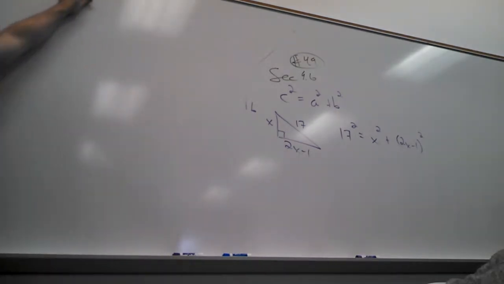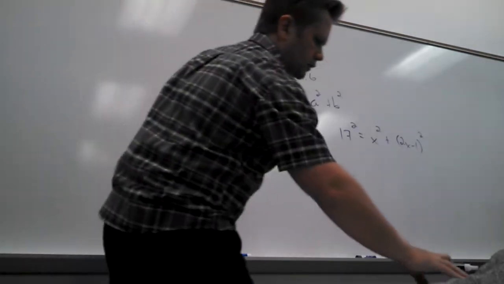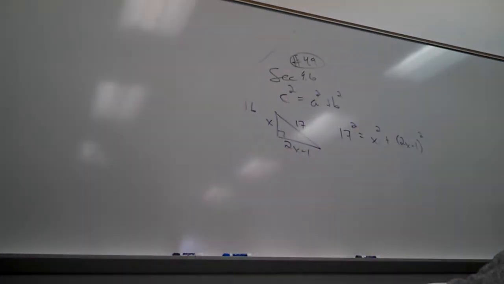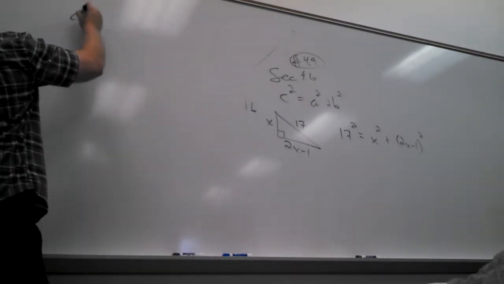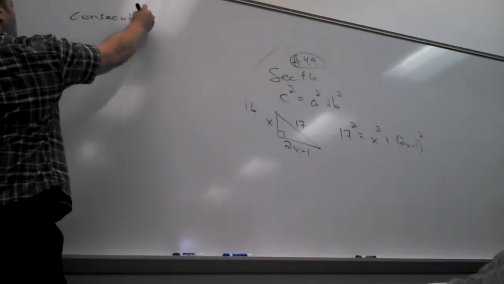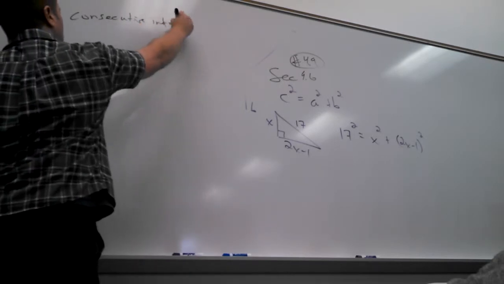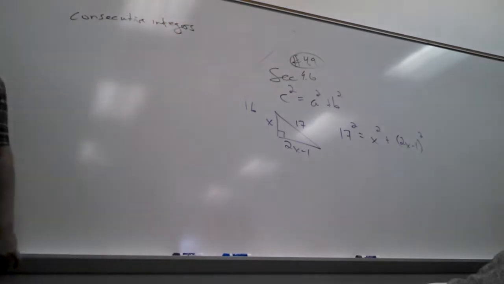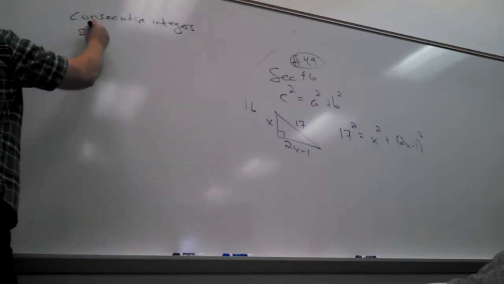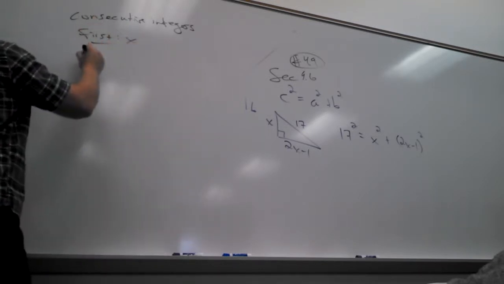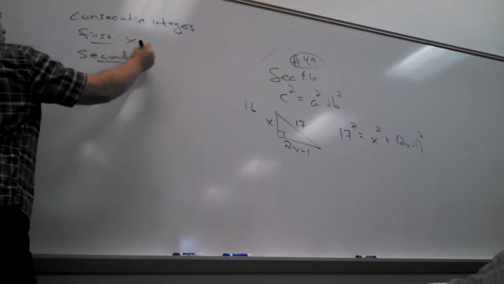So in general, let me ask you, there's a homework problem. I thought there was somewhere about two consecutive even numbers somewhere in there. I can't remember. But consecutive integers. So somebody just give me an integer. 2. What's the next one? 3. What's the next one? 4. So if you don't know what the first one is, what would you call it? X. And what's the relationship? How do I get to the second one? X plus 1.